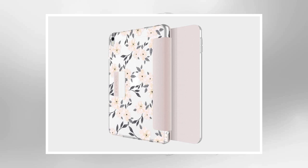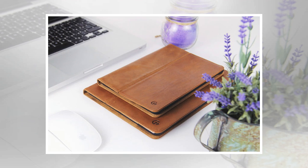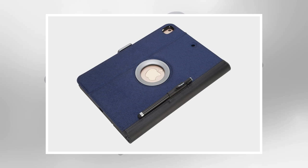This case promises protection from impact shock with a dual-layer design that wraps flexible TPU in a hard, polycarbonate shell. The front cover has a frame that sports a built-in screen protector, and the port covers keep dust and debris out. You'll also find accurate cutouts for your tablet's Touch ID sensor, camera, and speakers, as well as a handy kickstand that makes it easier to prop up your iPad in landscape mode. You'll get good protection with this case, but it does impact usability and clashes with the iPad style.